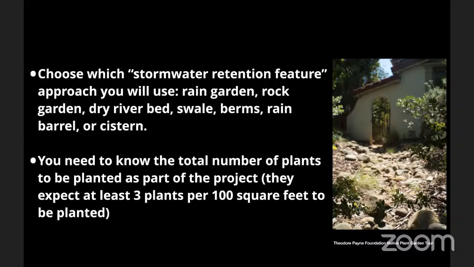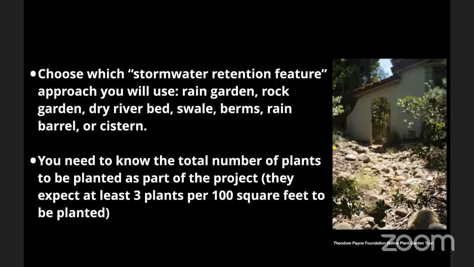And so if you are doing the turf replacement rebate, you're going to have to choose from a few different names: rain garden, rock garden, dry riverbed, swales, berms, rain barrels, or cisterns. And there are profiles of kind of descriptions of each of them. But if you're doing something, and often for most people, it's going to be a small depressed area, maybe with rocks to allow some water from usually the roof to soak in, you can just select the name that seems closest to you. As long as it works, you're going to be just fine.